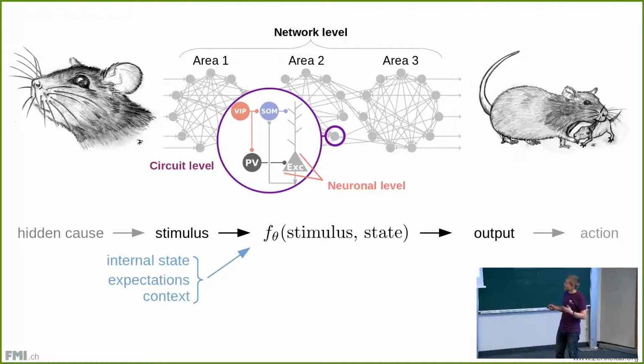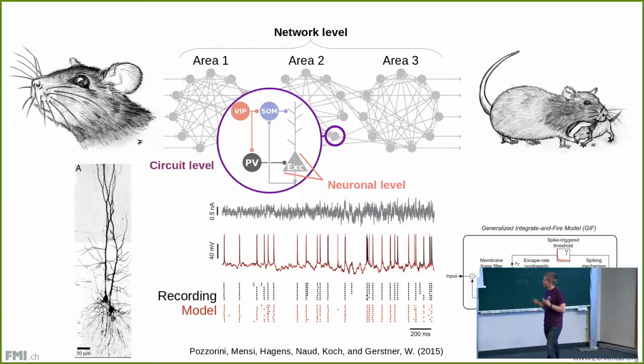And if you zoom in even further, to single neurons, again you have a lot of complexity that network modelers like myself often like to ignore. But Hermann will, for instance, talk about a lot of the neuronal complexity that arises just because of the different morphologies neurons can have, which allows them to do more complex things than you would often think a neuron can do. Here is an example of a neuron model.